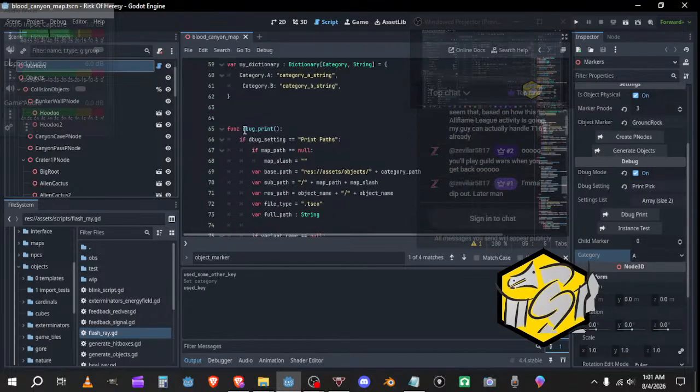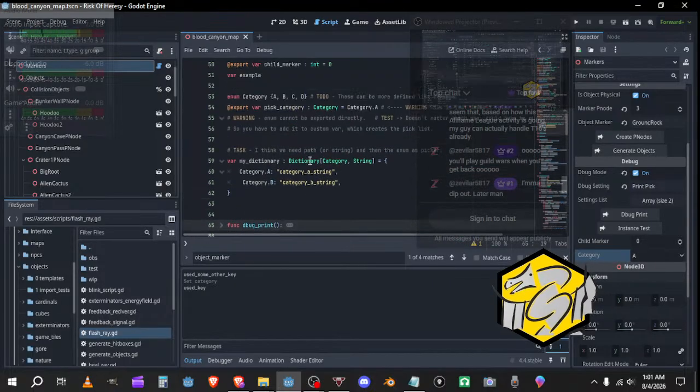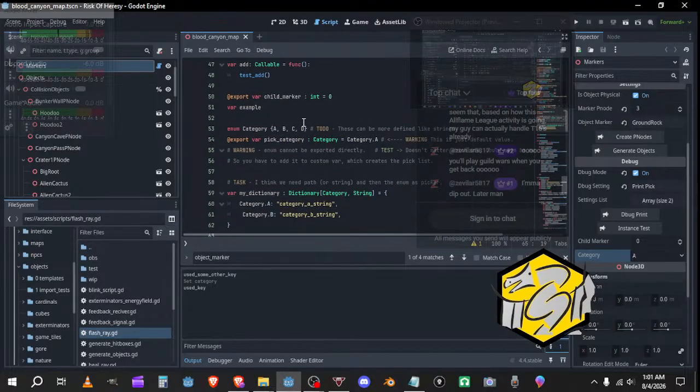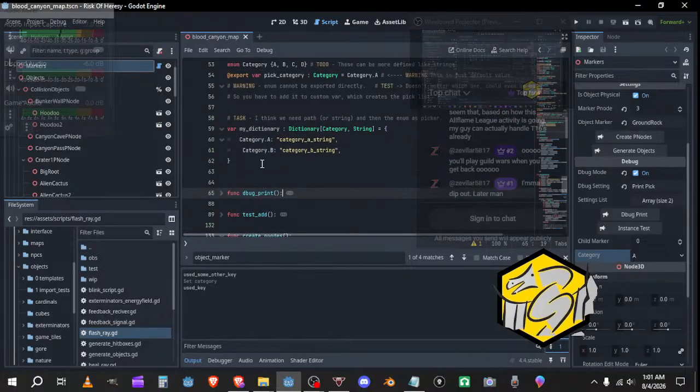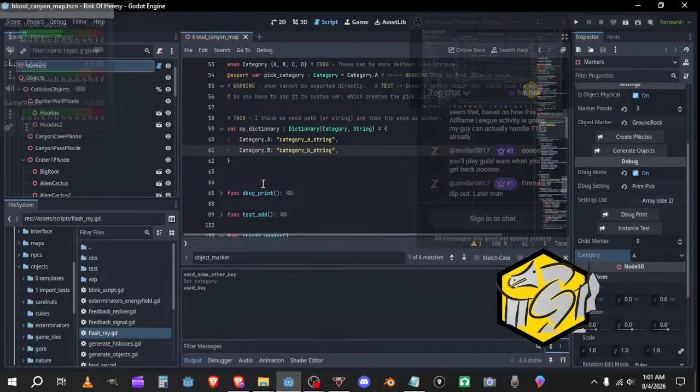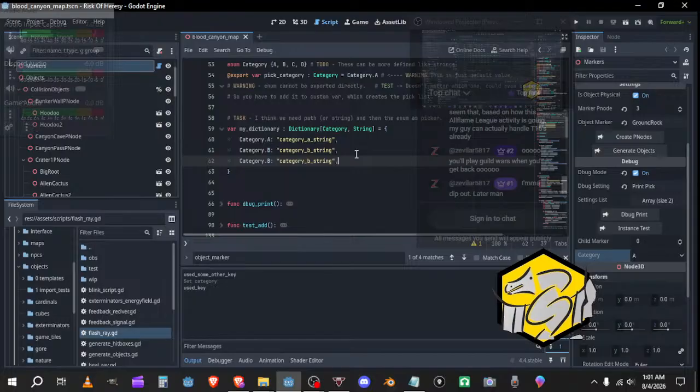There. Now it makes sense. It's like you can read it. It's like, oh, that's how that works. So we have our categories, category A, B, C, and D. And then we have our pick a category. The default picked is category A. Then we have our dictionary of categories, which have category A, B, and we'll go ahead and add all of them just to finish it.